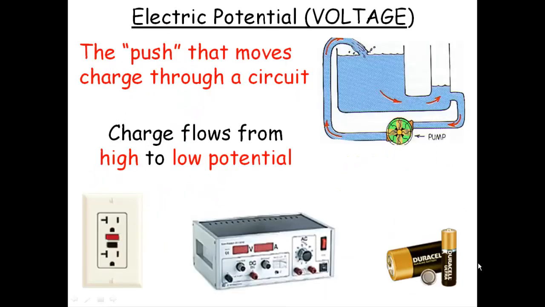The second component is the electric potential. You probably remember from a previous unit, we call that voltage, measuring it in volts. You can think of this as the pressure behind moving that charge. If you have a dead battery, there's going to be no flow of charge. And so it's the push. There's got to be a push. When we put water up in a water tower, the push of gravity pulling that water down supplies the push to move the water. Very similar to the voltage of a battery supplies the push.